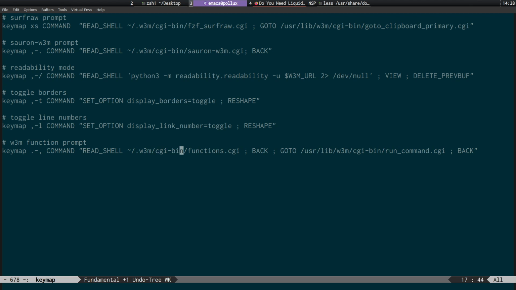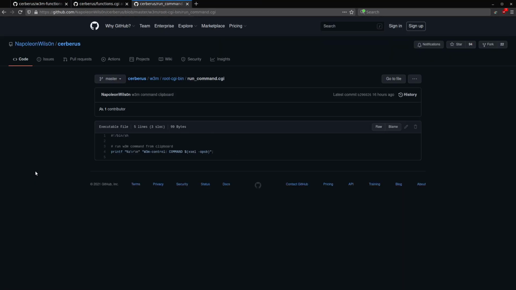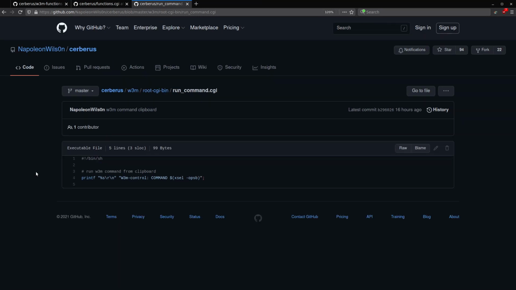Now the difference is what we're going to be doing in this next script, which I'll show you here. So this is the second script that we're going to be running, and basically it's one line of code.